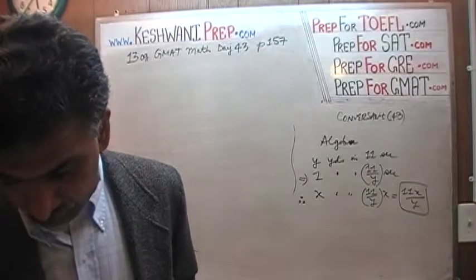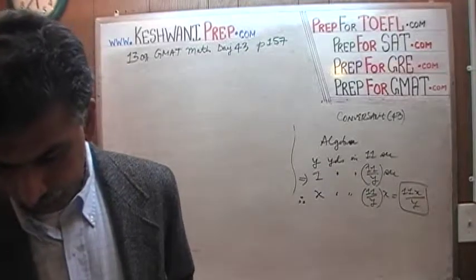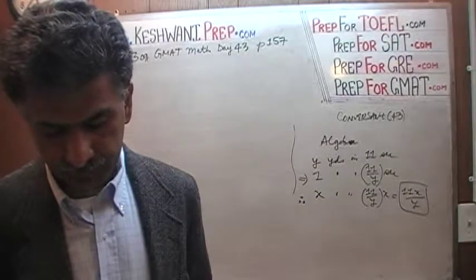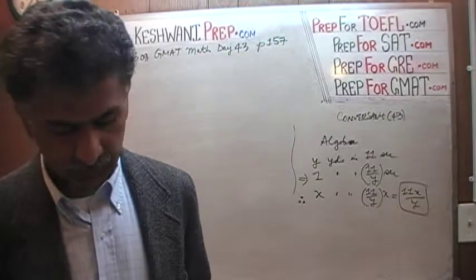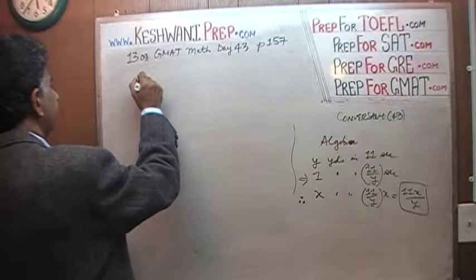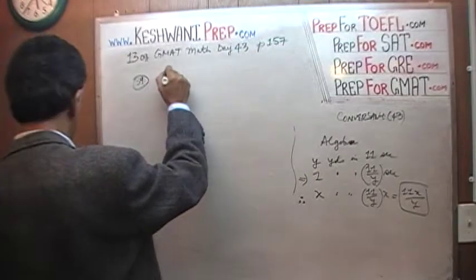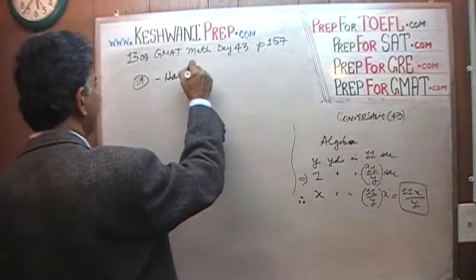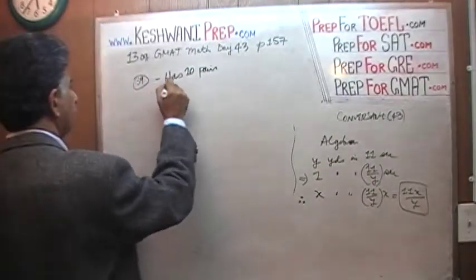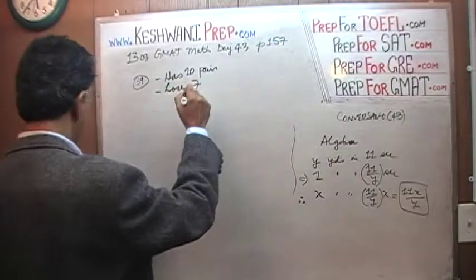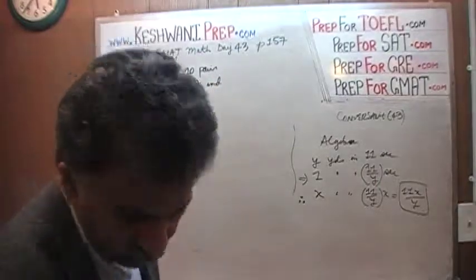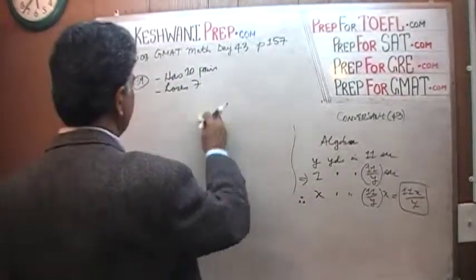John has 10 pairs of matching socks. If he loses 7 individual socks, what is the greatest number of pairs of matched socks that can be left? Alright. So, 39. He has 10 pairs, and he wants to lose 7. I don't have to put down individual socks, obviously. He wants to lose 7 socks.